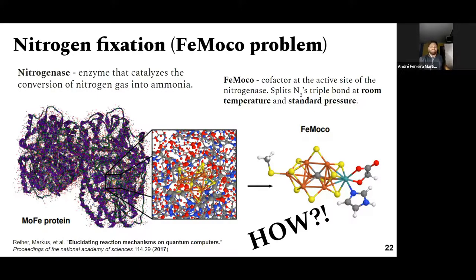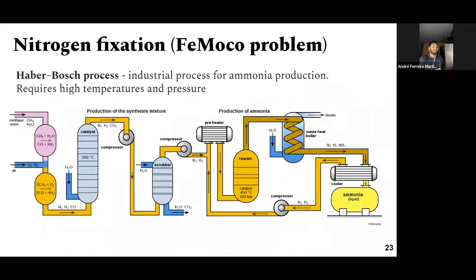And okay, you can say, all right, but what's the deal about this? The deal is the following. This is a very, very, very important process because we need, as a society, ammonia for doing agriculture, basically, to make food, right? So this is a very interesting process, which is called the Haber-Bosch process, which is kind of the basic industrial process that we use today in order to make ammonia. So it's, of course, a very complicated process. But as you can see here, it gets as input air, in which we have nitrogen, and here water and methane and some other substrates. And basically in the process, we use lots of energy to make the pressure and temperature quite high in order to, in the end, have this final product, ammonia.